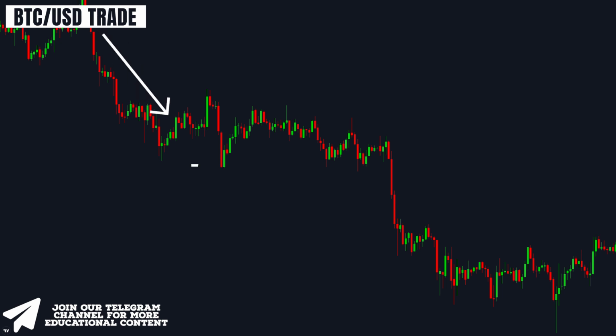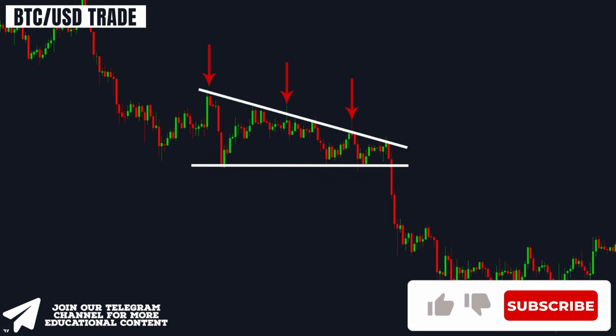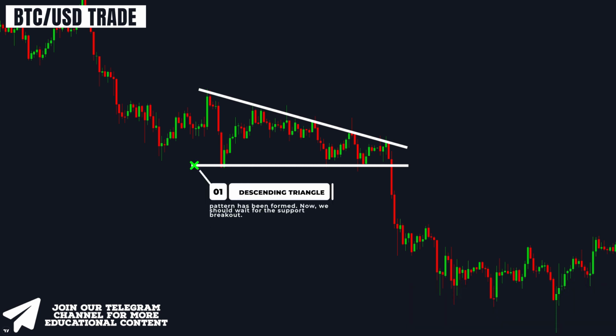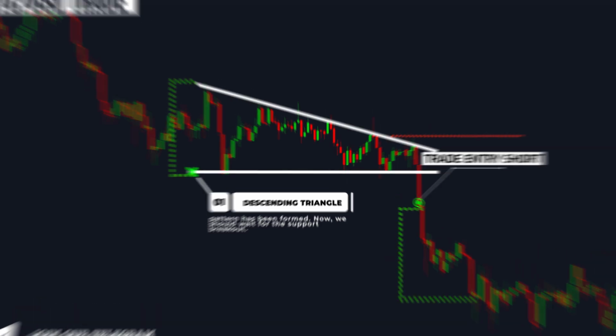It then faces the support level and bounces back from it a few times, creating the same lows along the bottom. We can also see lower highs along the top, telling us about bullish momentum loss. Our trigger event for the short trade entry will be the breakout through this support. And here it is. Now, we can enter the trade right here with a stop loss above the recent swing high and take profit, which equals the base of the triangle.